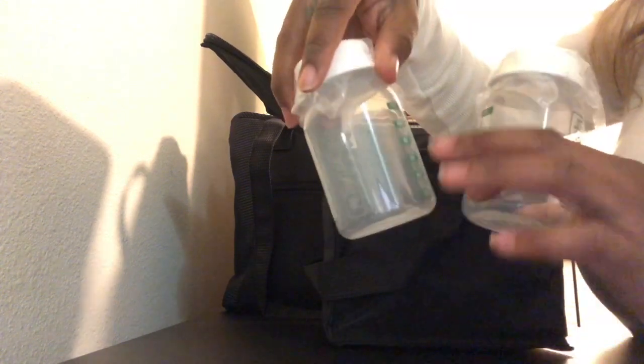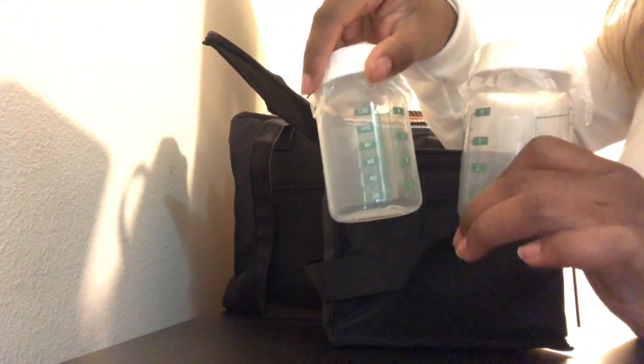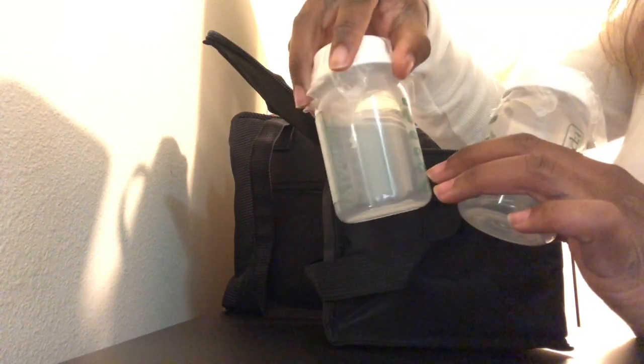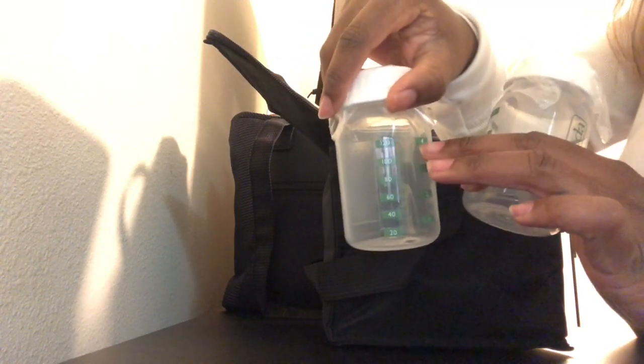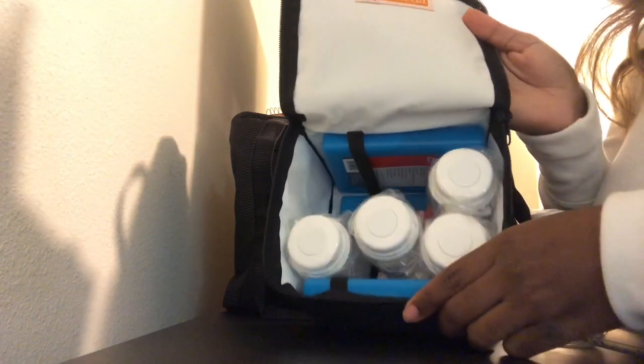plenty of times. But I noticed that the measurements here and the measurements for Dr. Brown's are off. So if you put 4 ounces in Dr. Brown's, it's a little bit more. It'll look less on here, but it's really, yeah, if that makes any sense. Let me open this up for you guys so you can see. Check out one of the gel bags. Oh, cool. Actually, let me leave the gel pad in so you can see this better.